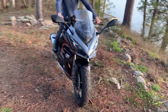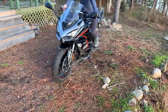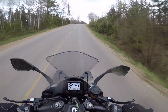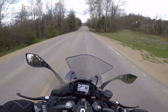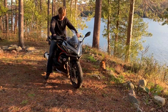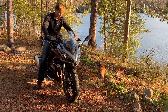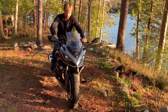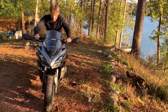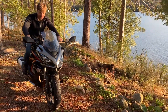The base Ninja 1000SX will run you $15,000 Canadian, plus $200 for paint other than Kawasaki green and $1,000 for the luggage. For American viewers that's a $12,600 US base price for a bike in green with no bags. What do you get? A 518-pound wet weight, 140 horsepower, 82 pound-feet of torque, three rider modes, quick shifter, slipper clutch, cruise control, lean-sensitive ABS, traction and cornering control, smartphone connectivity to Kawasaki's RIDOLOGY app, and Japanese reliability.